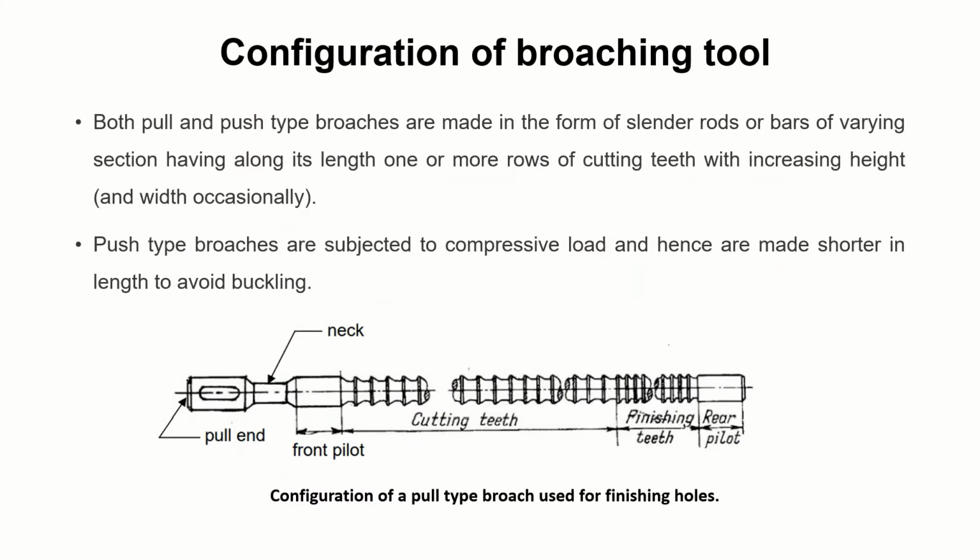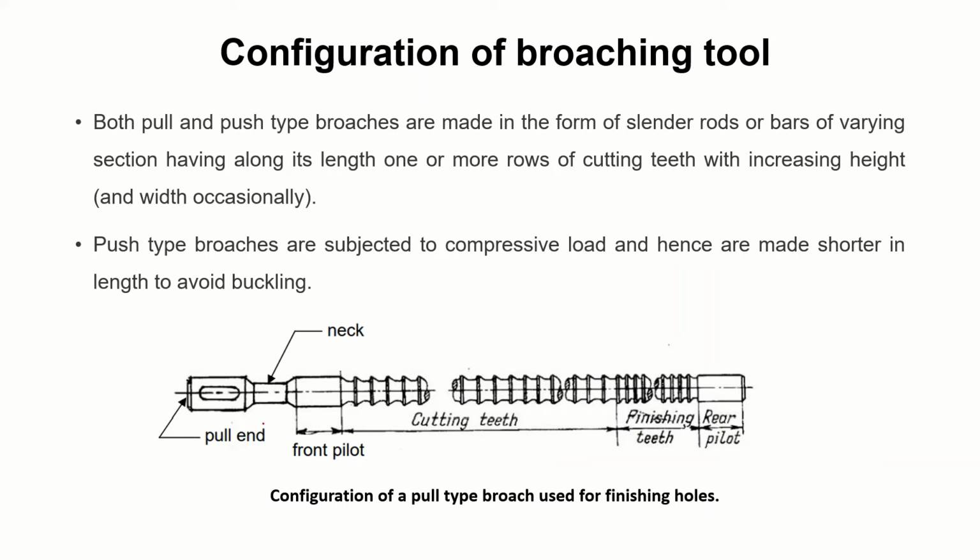Okay. And coming to the nomenclature, this is also one of the important topics where you can get a question in metrology and machine tools. Just like we have learned the nomenclature of drill bit and milling cutter in the previous modules, similarly, when a question comes like, with the help of a neat figure, explain the configuration of a broaching tool, you need to draw this particular figure. This is a broaching tool, and here you can see different parts.